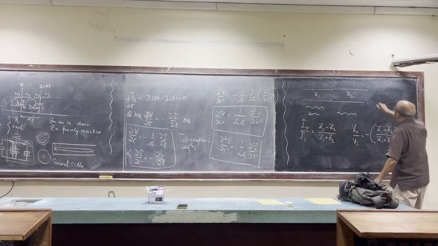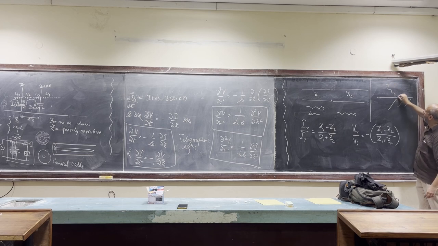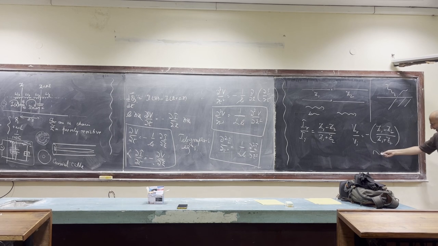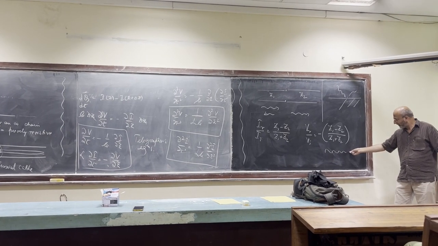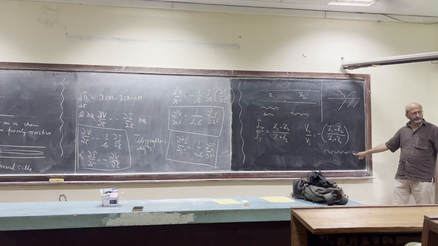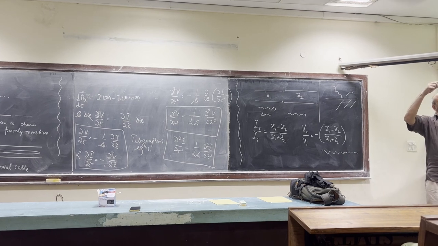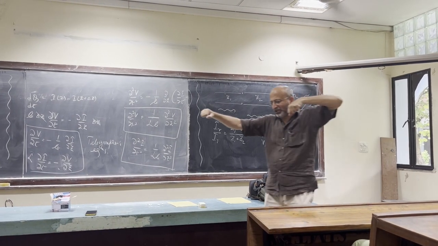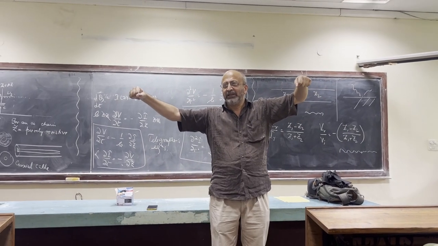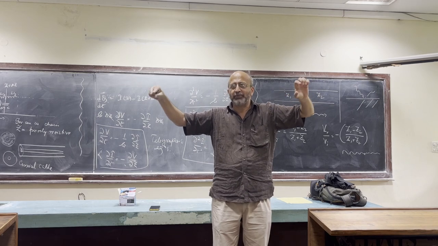In fact, instead of a medium with an electromagnetic wave going through it, even if you talk about a string, there's a transverse wave propagating down the string. Suppose you connect it to another string whose density is different. Exactly the same thing will happen, because if the two strings are connected to each other, the tension must be the same on both sides. But the density could be different on both sides. If the square root of T by rho is different, the velocity of propagation is different.